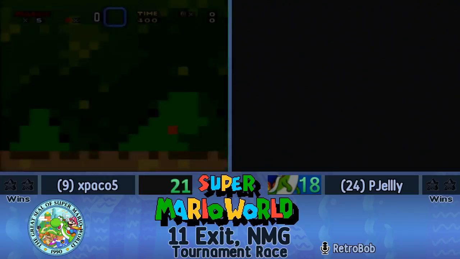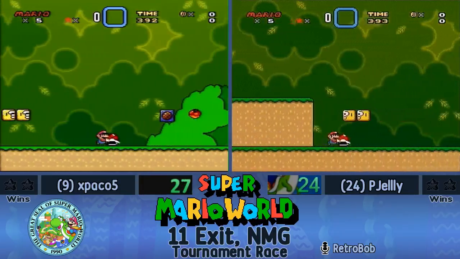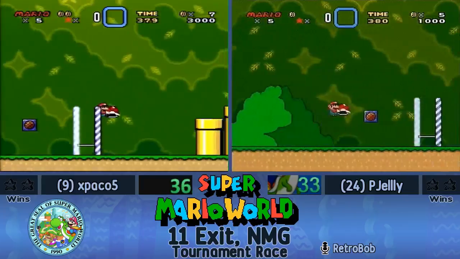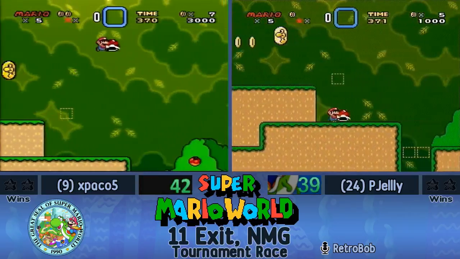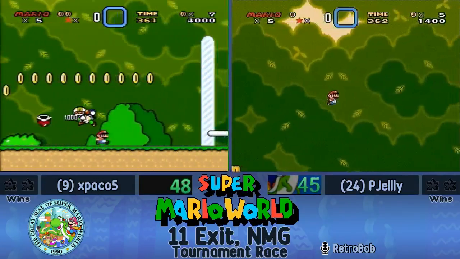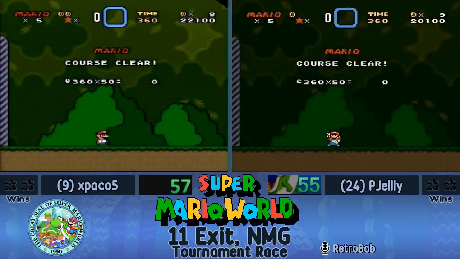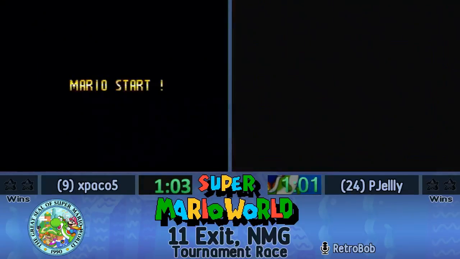So PJellly, he's got a 10.54 according to his split. I believe Paco's got a pretty good time. Alright, now he's got a pretty good cloud time. Both get a 360. Okay, according to the leaderboard, Paco has a 10:46.999.